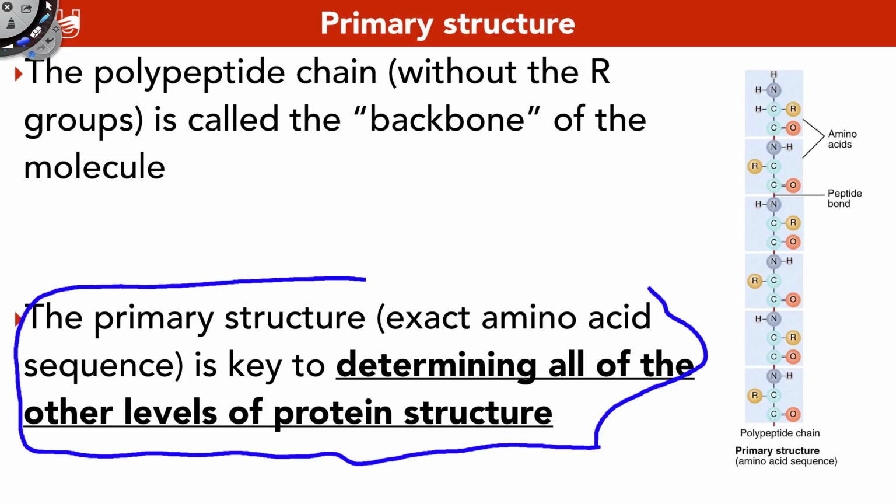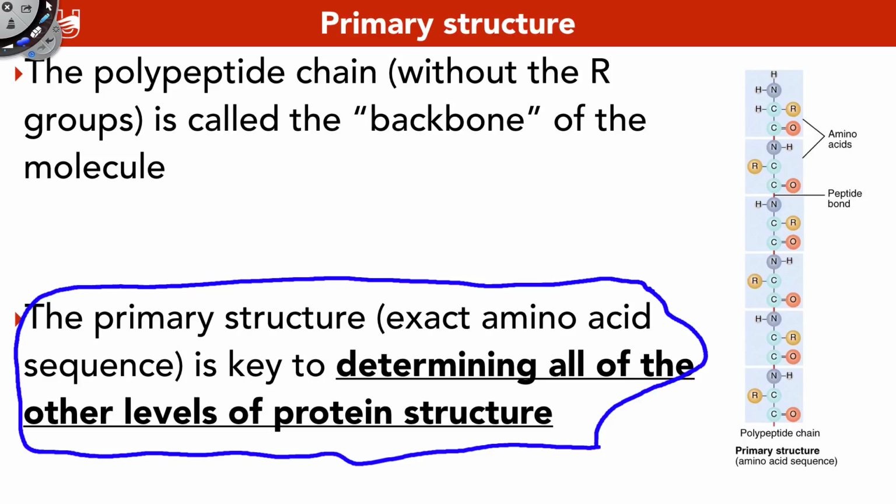Shakespeare, I believe, said the play is the thing. And in that context, sure. Here we're going to say that in how a protein functions, the shape is the thing. How a protein is shaped is very important in how a protein functions. It is a critical point. How that protein is shaped is how it functions.